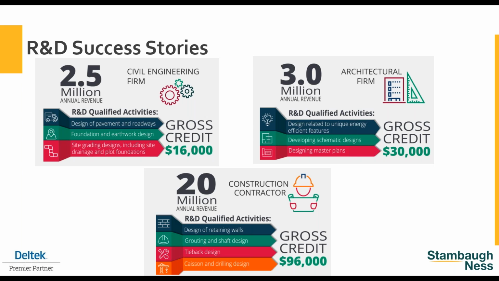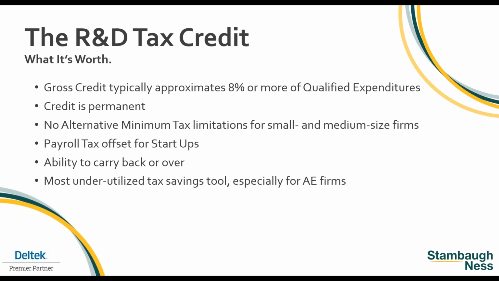We're going to try, in the brief time we have today, to give you a pretty good overview of what it's all about. I'll start with a really quick history lesson on the credit and where the credit's been and where it is today. Typically, we say the credit will approximate about 8% of qualified expenditures. We're going to explain what qualified expenditures are as we move forward today. And that's a baseline. We see some firms that go a good bit beyond the 8%. Some, depending upon their activities, are in a growth period or maybe a little bit stagnant. It might come in a little bit less than that. But nonetheless, it becomes a pretty significant number.